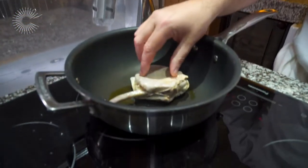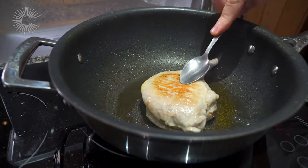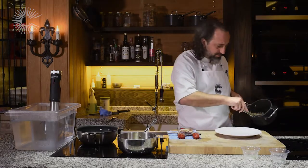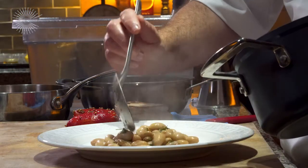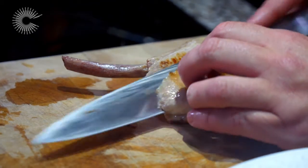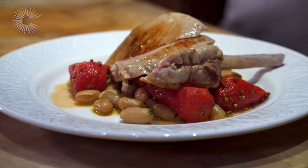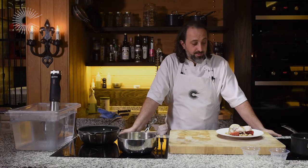I'm going to put my pork in the pan, and straight off the bat you can hear that sizzling — nice and hot. This is also a great dish in summer where you can barbecue it. Once it's coloured, you can bring it out and start plating. You can see just how tender and juicy that is — no dryness, perfect cooking all the way through. And there we have it: pork chop sous vide, borlotti beans, candied tomato — moist all the way through and very little effort.